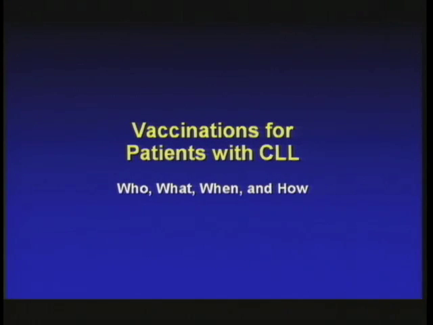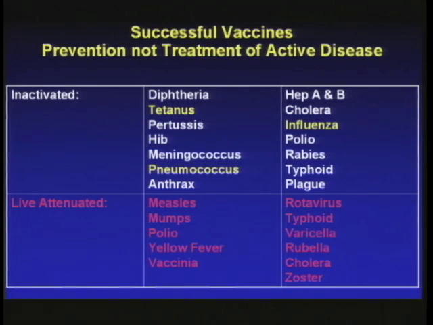Then the last area that I was going to touch on is vaccinations and what we think we should be doing for patients in terms of vaccination. So you may or may not know that you can vaccinate individuals with proteins or killed bacteria or viruses, or you can use attenuated microbes or viruses. The attenuated agents are agents that have been grown and they are alive, but they don't cause the actual infection. And so you can vaccinate individuals. Individuals actually get an infection, but it's not the clinically significant infection associated with a disease.